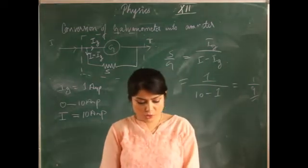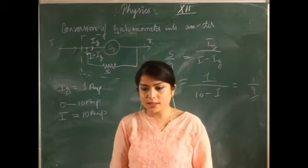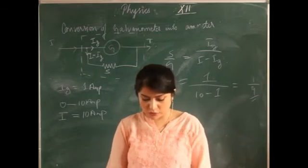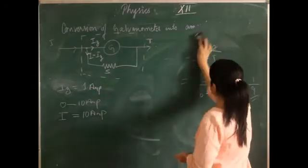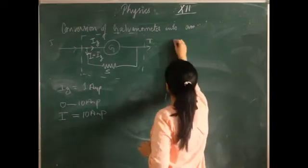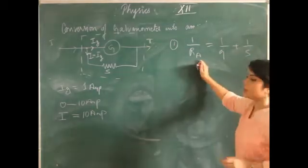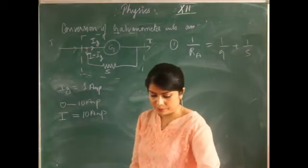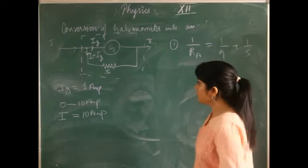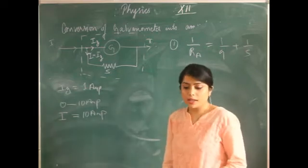Now, important points which you need to remember. The first point is the resistance of the ammeter. The formula for the resistance of the ammeter is, because it is connected in parallel, the formula will be this. This is the resistance of the ammeter, which is actually less than that of the shunt, because it is connected in parallel. So ultimately this resistance becomes less than that of the shunt, or less than that of the galvanometer.